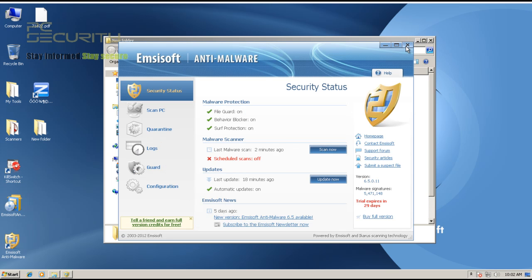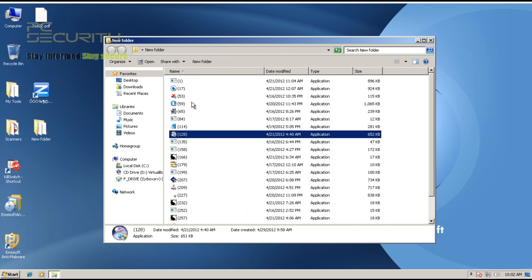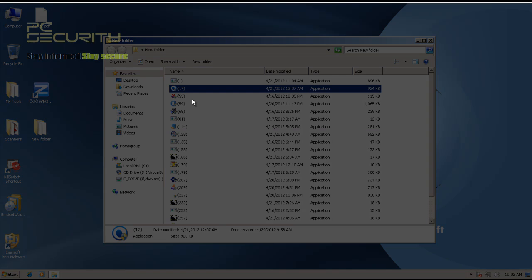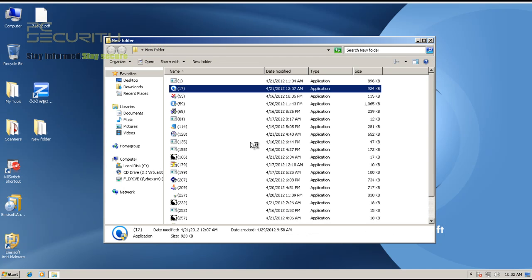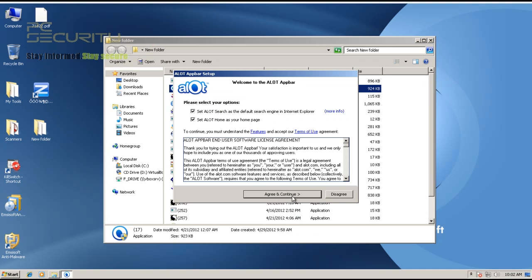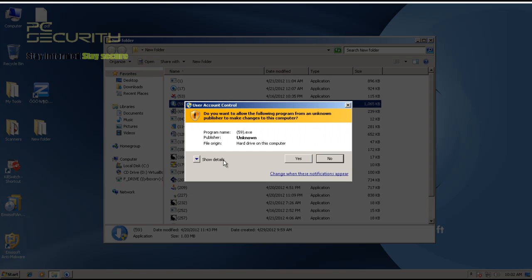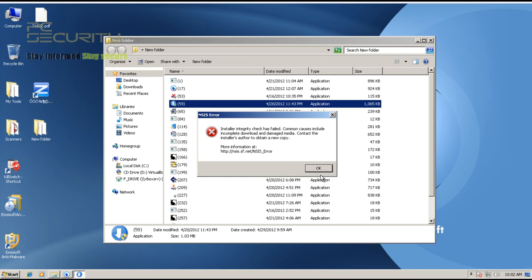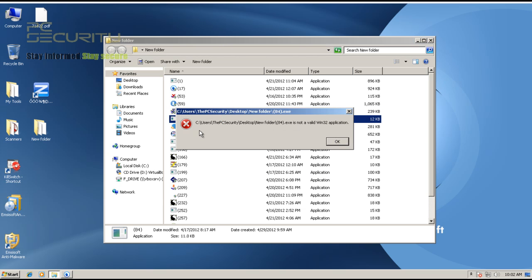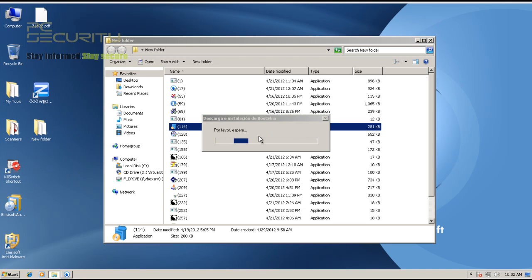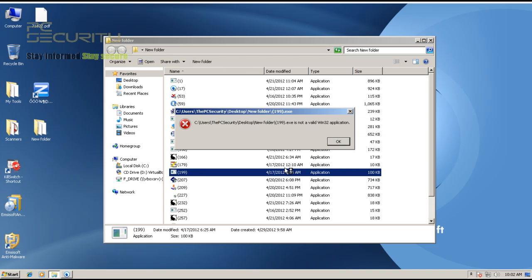So now let's try run some of these malware and see if any of them sneak through the behavior blocker, because Emsisoft only relies on one behavior blocker for 0-day protection. I don't think they have a cloud or anything like that, so it's basically all behavior based. Many of these are not going to run because some of their friends have been already removed by Emsisoft.